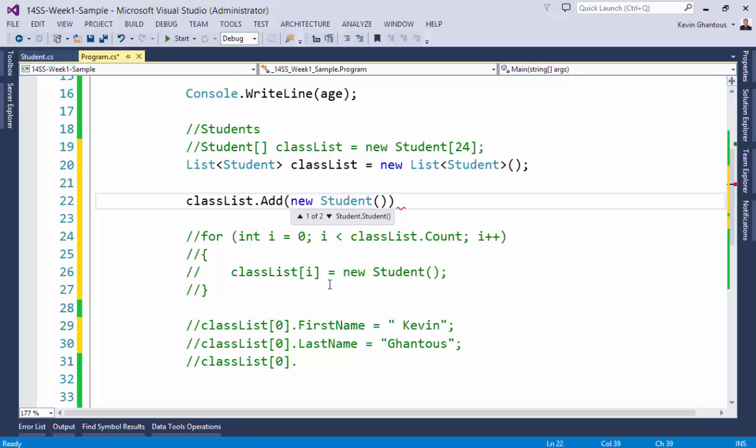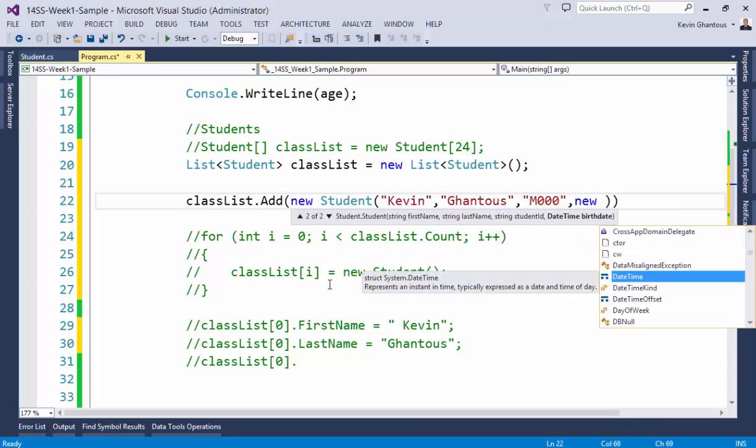Now we have two constructors, and if you can see it, there's this 1 of 2 Student.Student parentheses going on here. If we hit the down arrow on the keyboard, it'll give us the other overload for the constructor. So here we can say Kevin Gantos, M000, new, and then we're going to do it again. Here we go.